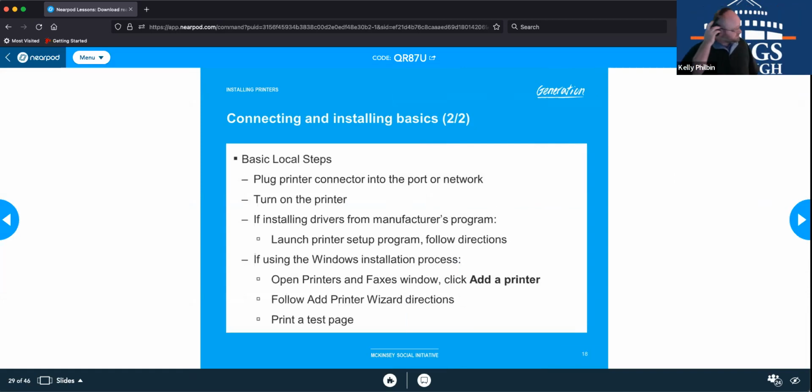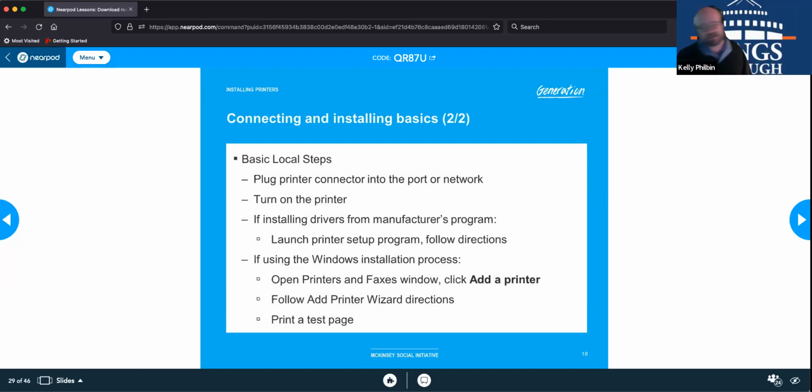Connecting and installing, basic local steps: plug it in. You should see it show up in your devices. Go ahead, turn on the printer, install the drivers, launch the printer setup program, because some of them will come with one that will pre-launch for you. Follow the directions. Kind of go from there. Or if you're using the installation process for Windows, you open up the printers and faxes window, add a printer, you find it.